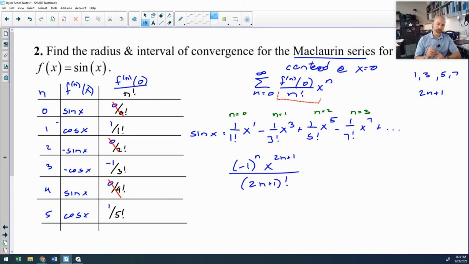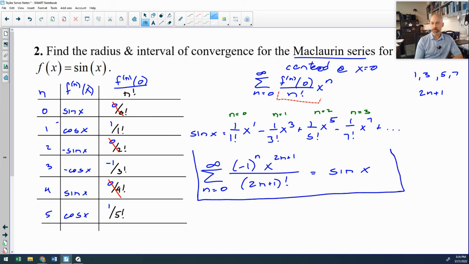And then I'm going to make sure that I'm starting with the right sign term. I need to start with a positive term. So I'm going to test this really quickly. If I plug in 0 for n, that does turn this into a positive 1. That does start me with a positive first term. And this is your series for sine x right there. That is another one you need to memorize. And I'll write down the series for cosine x in just a minute. But there's your series for sine x.